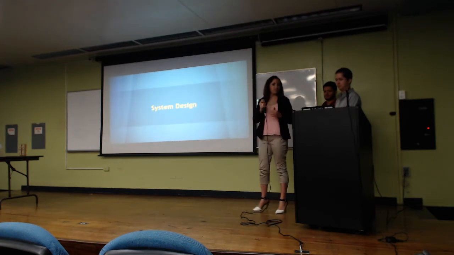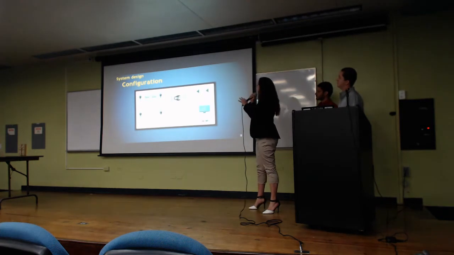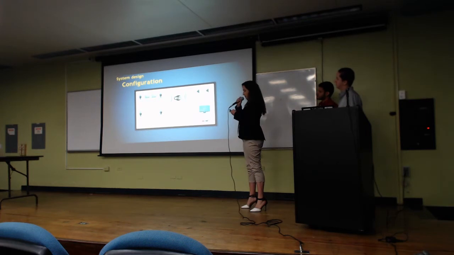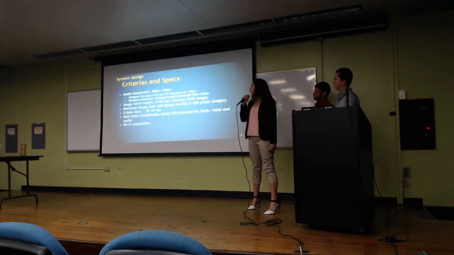station. So our system design, since the beginning, this is the high-level configuration. We have the robot station, which is this one over here, and we have the control station. Both of them are going to be communicating through Wi-Fi. This is the actual configuration. Here is the robot, and here is the computer. This is the actual display that you will see in the demo. And here you can see the router that is going to give the Wi-Fi for both of them.